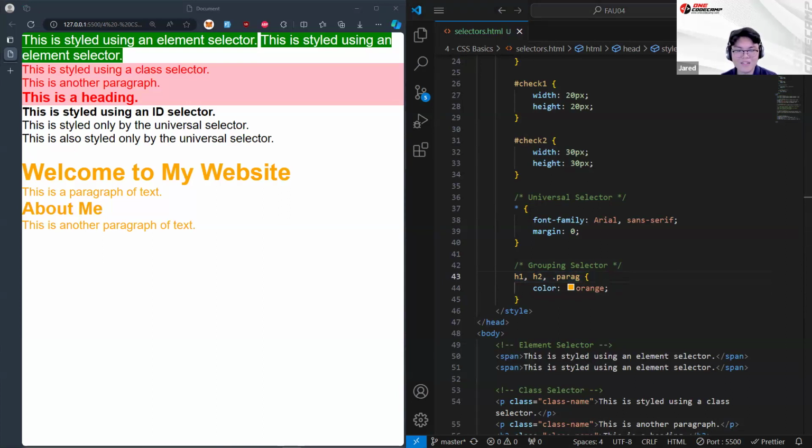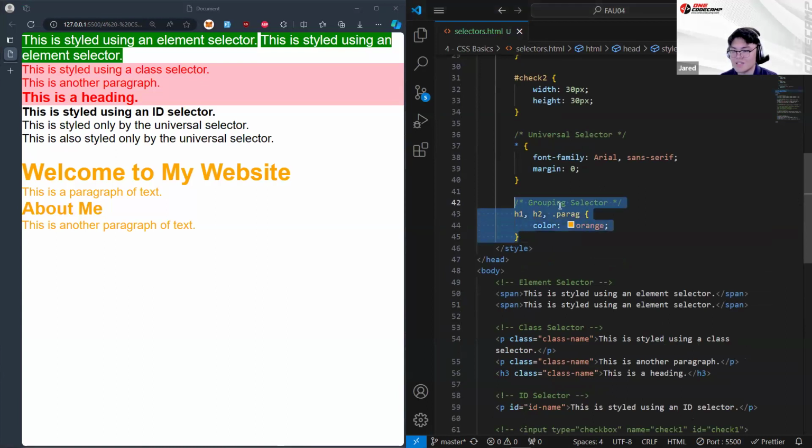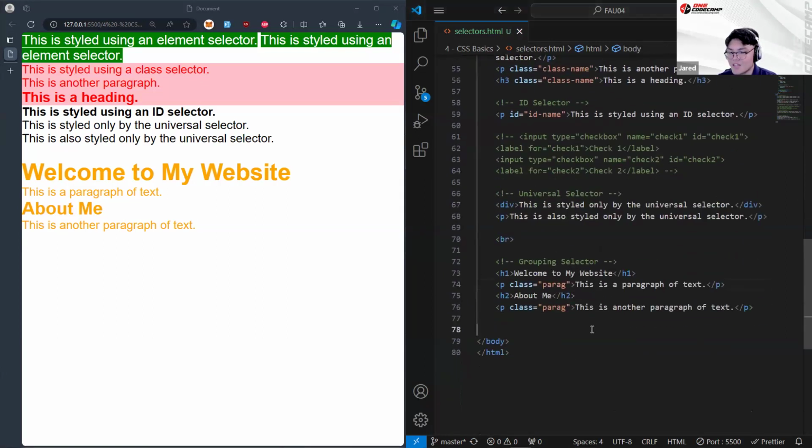All right. So that is for our grouping selector. Okay, hopefully that gives a bit of context on that. And let me send that CSS as well in our chat box. Okay, so you also have a bit more selectors, so don't worry. We're also going to discuss those as well. We have about 3 more.